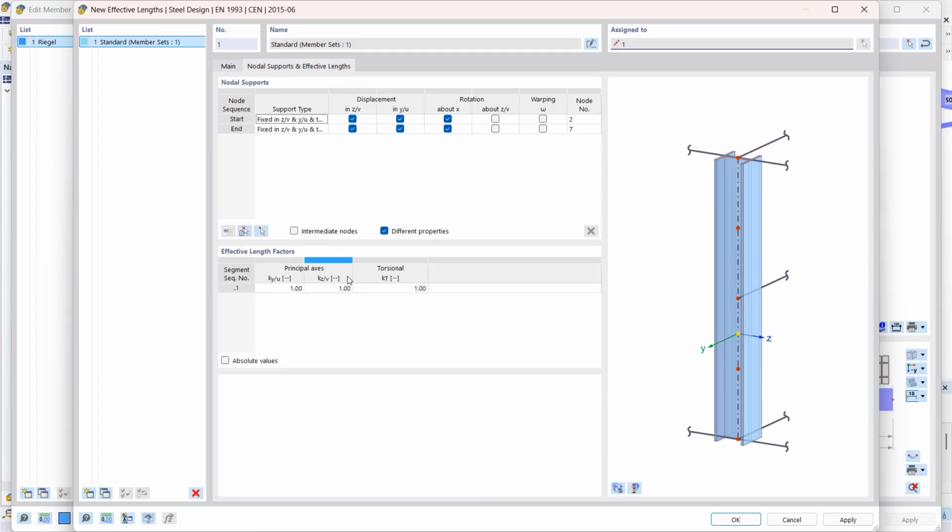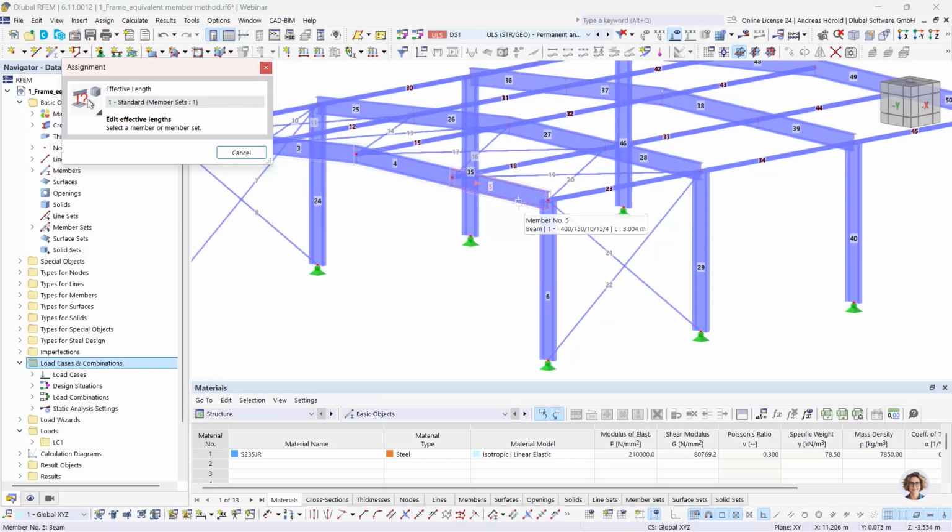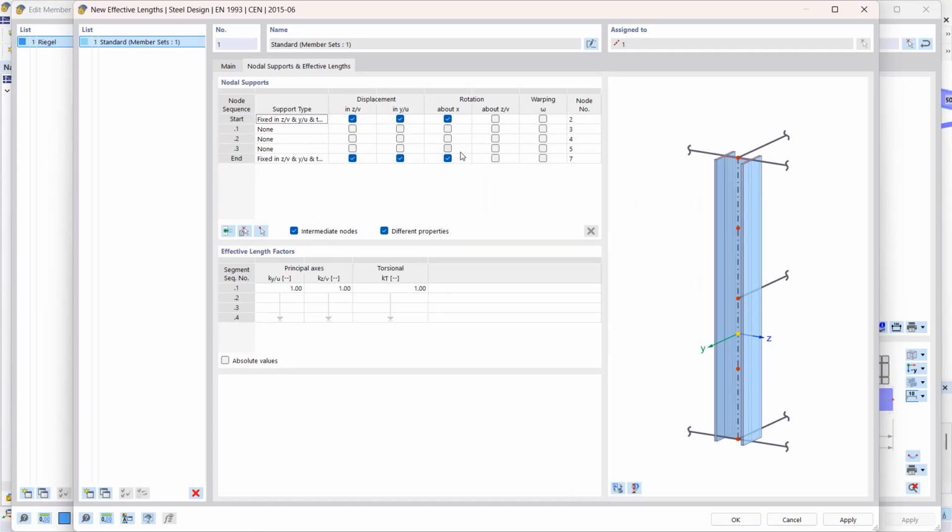So then we've got intermediate nodes. With this button, I can import the intermediate nodes. Okay. So, and we would like to consider or check this placement in Y direction.